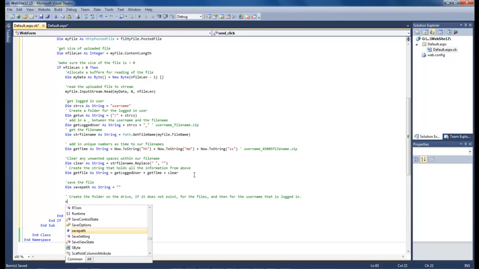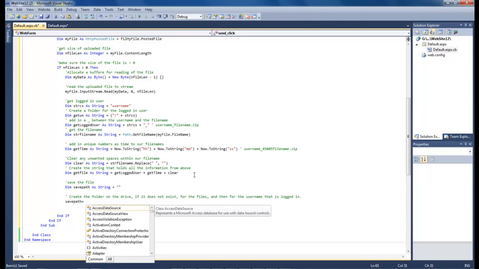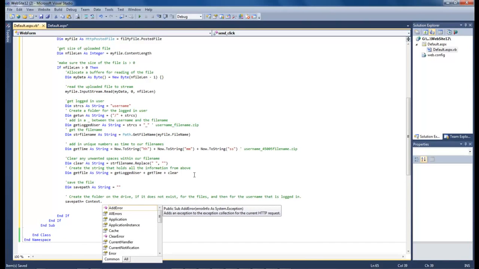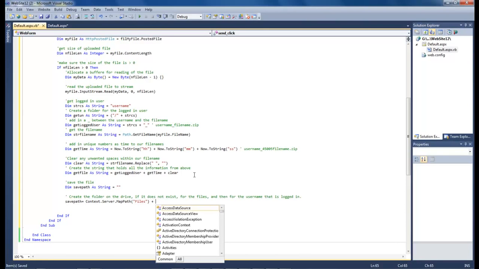So how we're going to do that is going to do save path equals context dot server dot map path. This is our main folder plus get username.